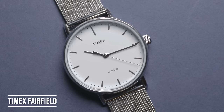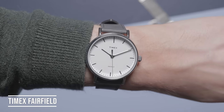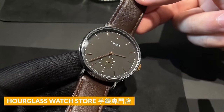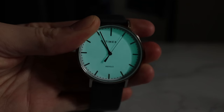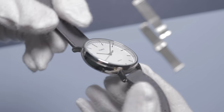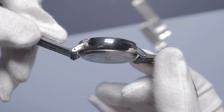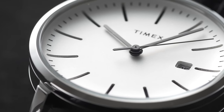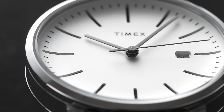Timex seems to be a mainstay of minimalist watch roundups, primarily due to their affordable and stylish Fairfield dress watch. While a viable alternative to most fashion watches, the eventual progress of fashion brands has meant these aren't quite as tempting as they once were. They still look great, come in two sizes, plus sub-second and chronograph variants, and have class-leading Indiglo backlights making low-light situations a non-issue. The Fairfield is only constructed of chromed brass, which in the long run will be more susceptible to corrosion. Timex has since released a spiritual successor, the Midtown, which is more vanilla on the surface but has a dial curved upwards at the edges with owl markers cut into the surface — a quirky extra dimension that sets it apart.